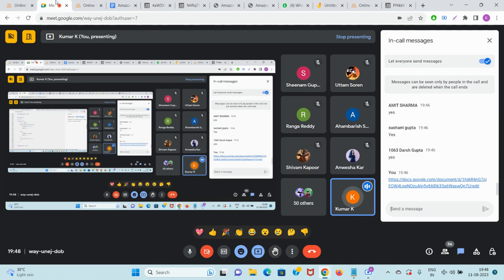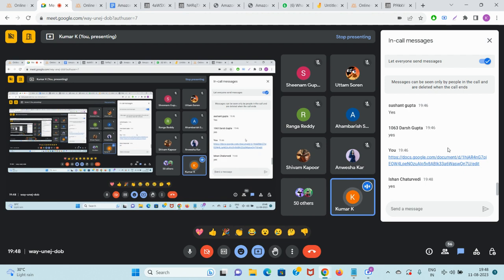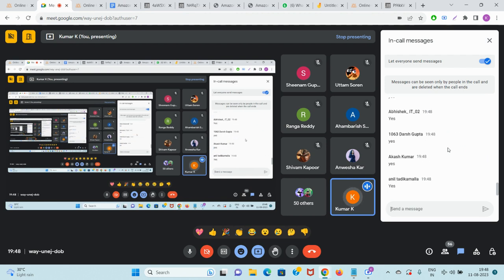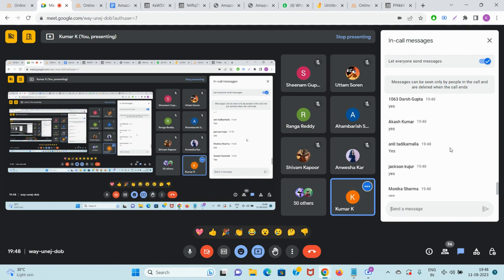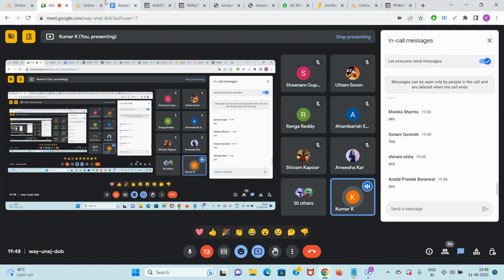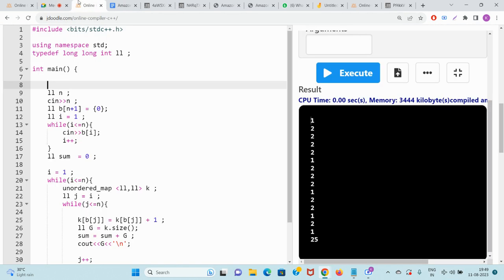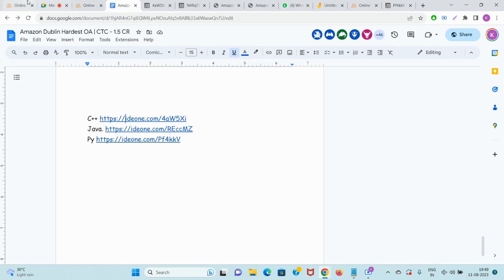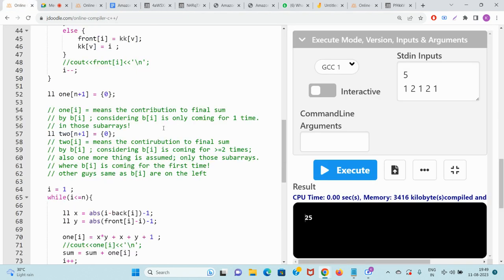Guys, the front and back calculation, is it clear to everyone? Everyone start writing yes in the chat. Be quick. Front and back calculation clear. Front of I tells when is this element recently coming on the right hand side. Back of I tells you when is this element recently coming on the left hand side. Clear guys? Good. It only takes O of n time. एक एक लूप ही चला रहा हूं, कोई बहुत बड़ा काम नहीं किया है, ठीक है ना? वैसे काम तो बहुत बड़ा किया है, बट दिस इज नॉट दैट डिफिकल्ट.